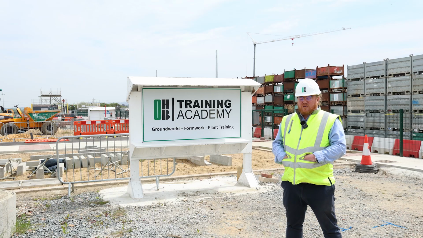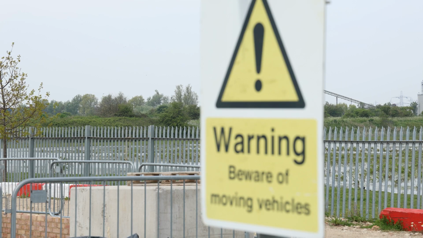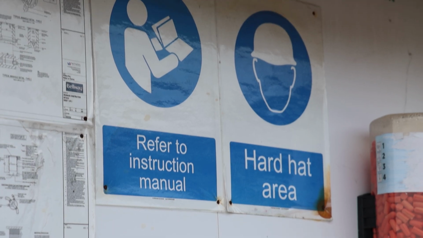So around the construction site, we would normally have 4 types of signs. So we've got prohibition, mandatory, safe condition and hazard signs. The mandatory signs are generally blue and they'll be your PPE signs, and it'll be very easy to identify. It'll be a blue background with maybe a white picture of a hard hat.